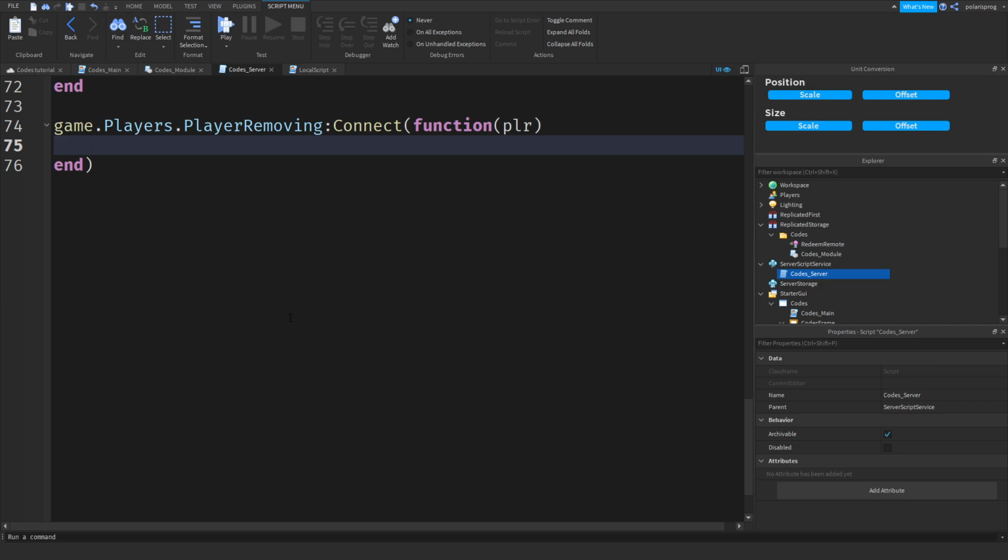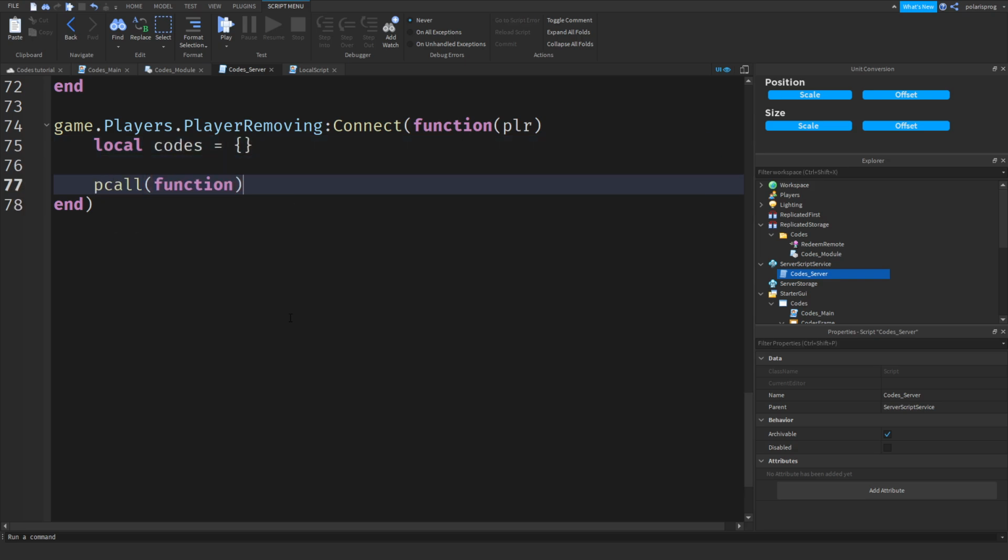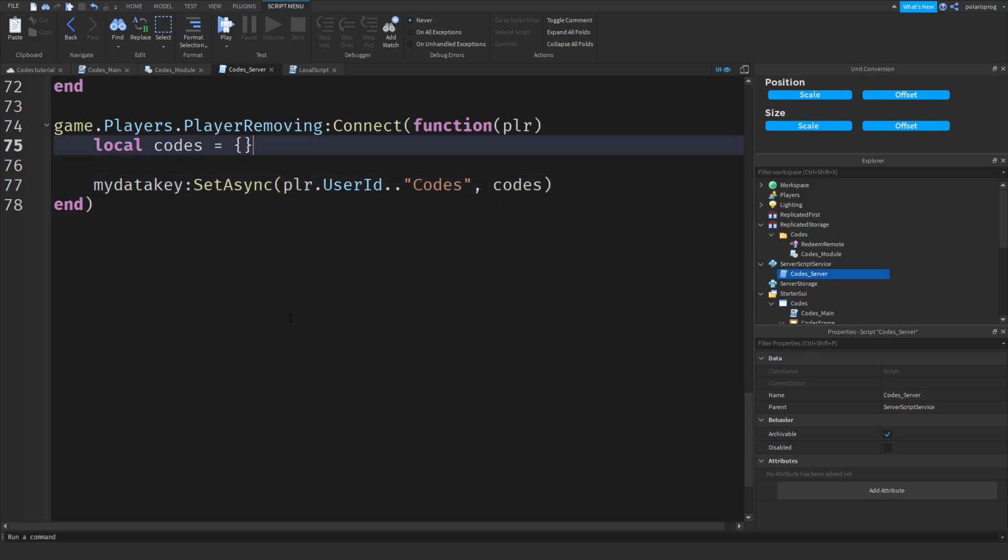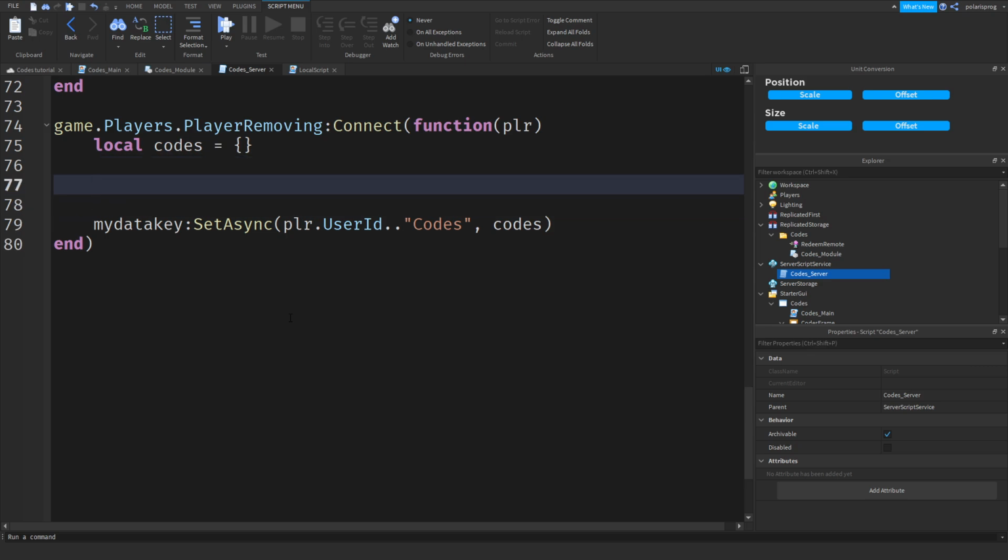Now this is very simple. We'll just create a table for the codes, and we're gonna set that to an empty table for now, and we're gonna have a pcall function, or for now we're not going to have the pcall function. We will just do myDataKey:SetAsync plr.UserId and codes, and we're gonna send the codes. Now this will not work, so we have to give it some data.